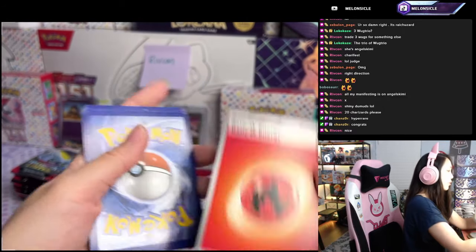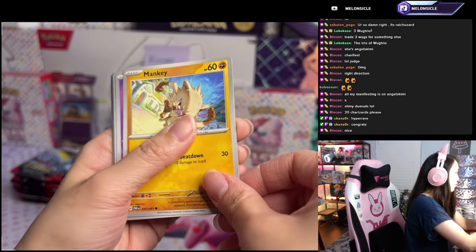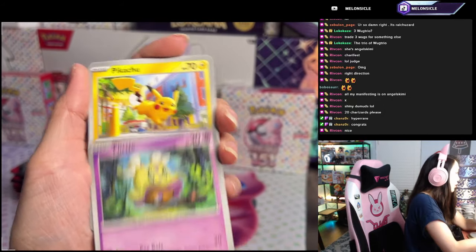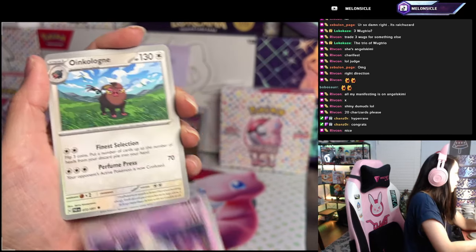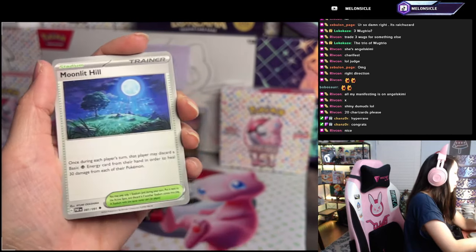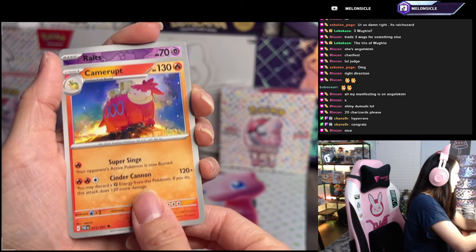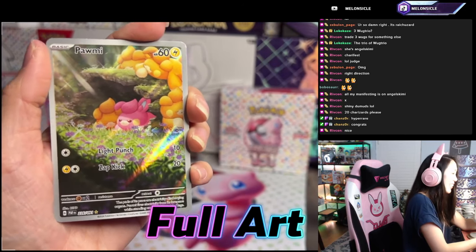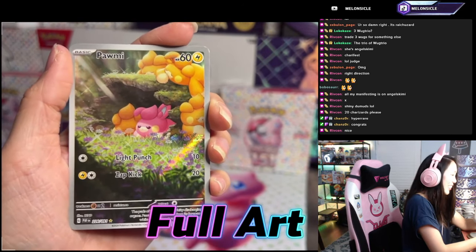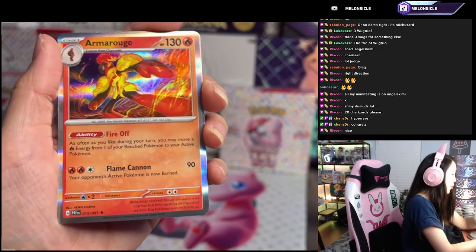Fighting. Oh, fire, fire, fire. Charizard. Mankey. Pikachu. Greavard. Oinkologne. Moonlit Hill. Camerupt. Ralts. Pawmi! It is a full art though. And this one's pretty cute. Look at them sleeping. And Armarouge.